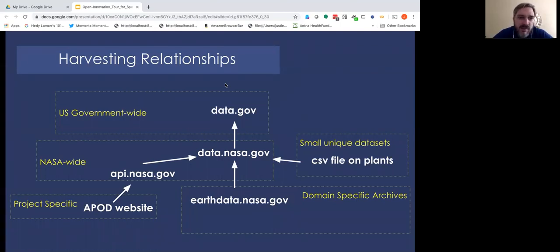A point of this is that when you're searching on data.nasa.gov, the default behavior is when you search for a term, it'll give you back the files that most closely match that term.